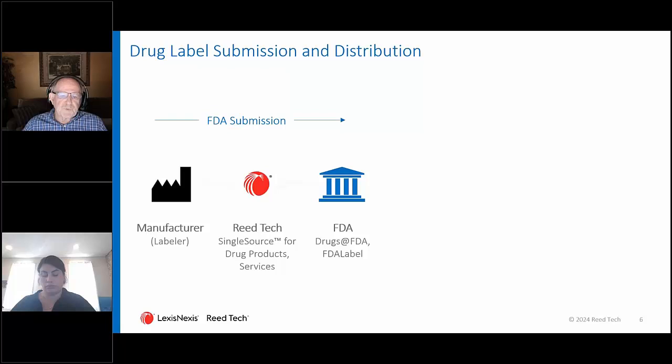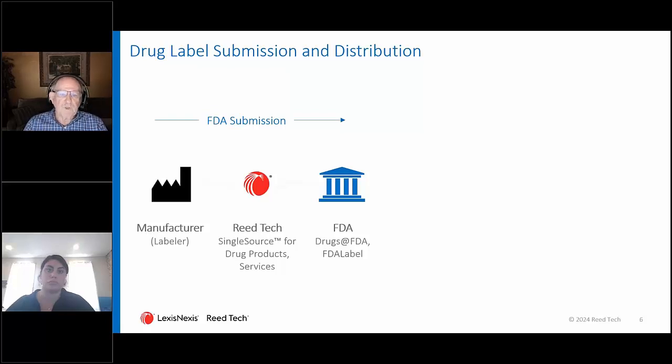Now, when you're submitting the data for that particular label, not only are you submitting it in a Word format for negotiation, but you're also submitting it in the SPL, the Structured Product Labeling format, which is the XML file format. And that particular final version, initial and final version, is submitted by way of that eCTD through the Electronic Submission Gateway to the FDA. That particular SPL file, the final version of that, is also sent to the Office of the Commissioner for listing purposes.